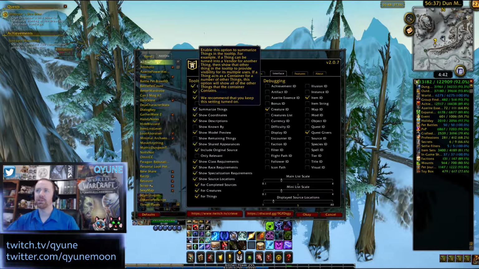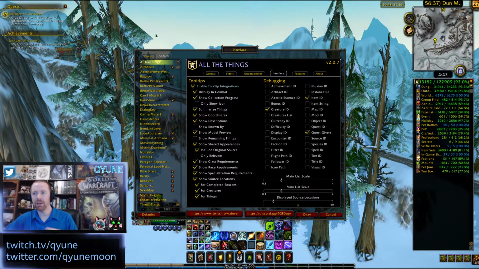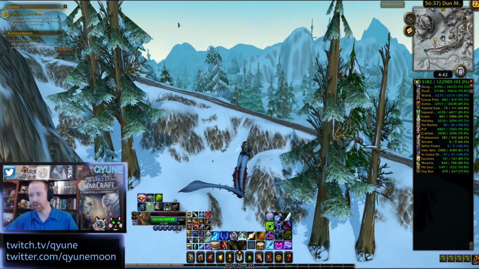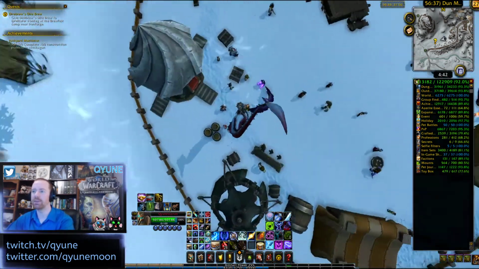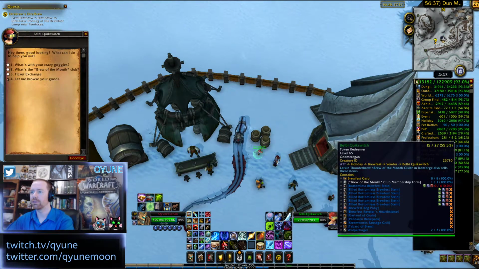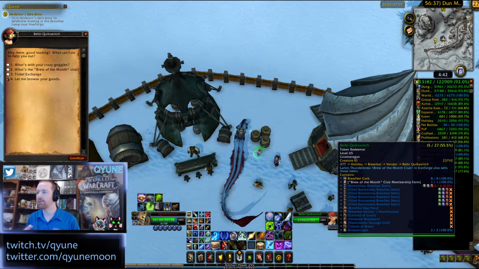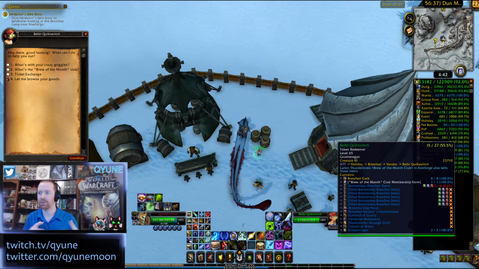The summary of things, what was this one about? I'll be honest, I actually forgot this one. Let's see, enable this option to summarize things in a tooltip. Oh, that's right. Within the description, going back down, if we take a look at the NPC, in blue text, you can see Lock and Thunder Brew, Brew of the Month Club, Ironforge also sells these items.